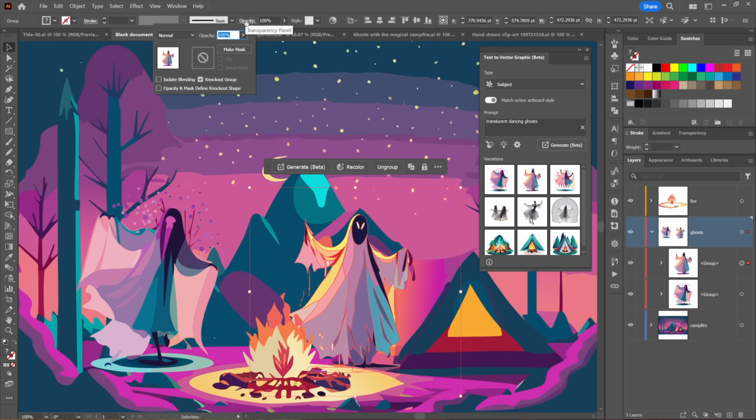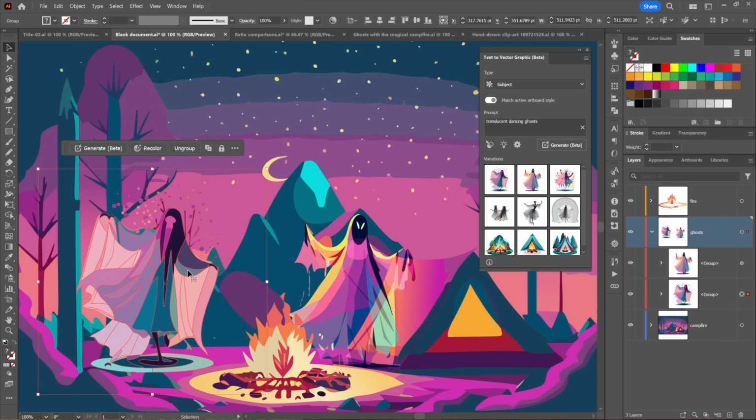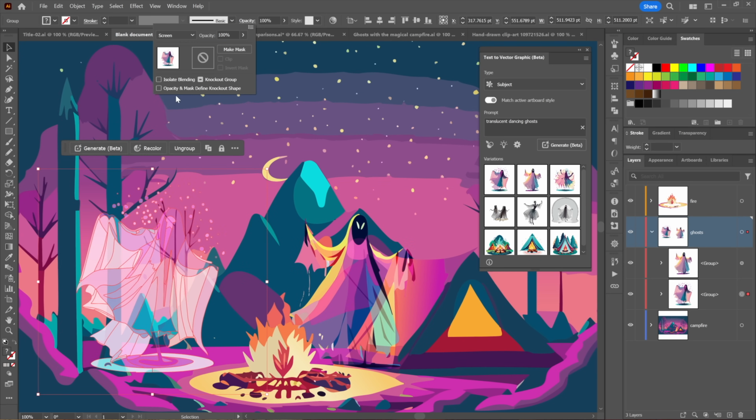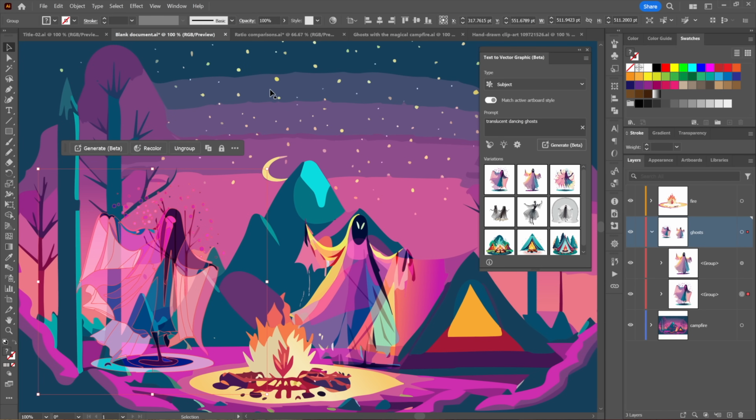Go up here because it didn't recognize that I wanted translucent ghosts. So I'll click on opacity and change the blend mode to, let's try hard light. That looks cool, doesn't it? This guy should be the same way. It should be set to hard light as well. You could go screen, of course, but that's just too bright for me. That would be kind of ghostly, but I'll go with hard light. And then you could reduce the opacity value if you wanted to. I'm going to leave it alone.